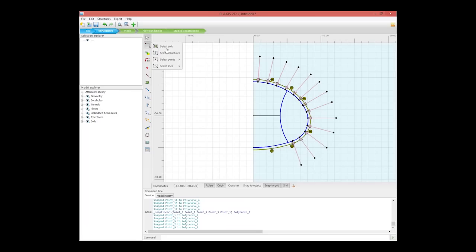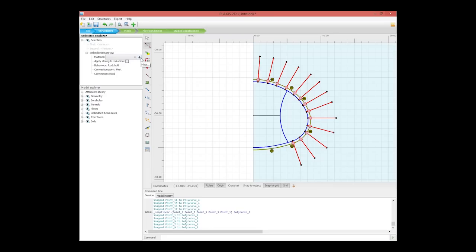Finally, we need to attach the set of properties for the embedded beam. So we'll first select them like this. Look into the Selection Explorer, Material, not assigned, of course.